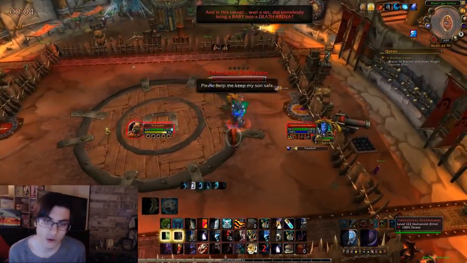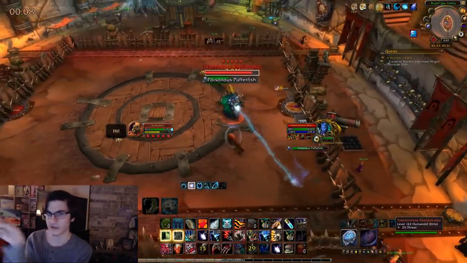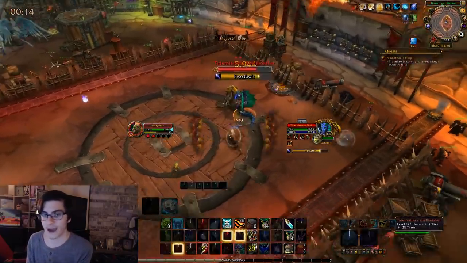Now, what's going to happen is you pull the boss, you're going to have a Tortolan and his son there. You can see over on the left. Yeah, that's your left. Don't let him die. He's suicidal. He's trying to kill himself, okay? You need to prevent him from dying. How do you do that?